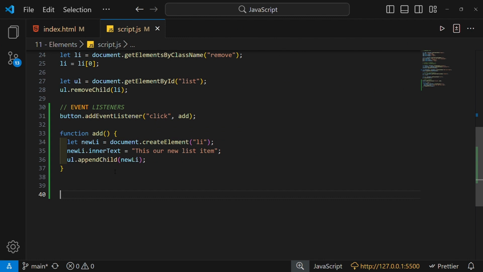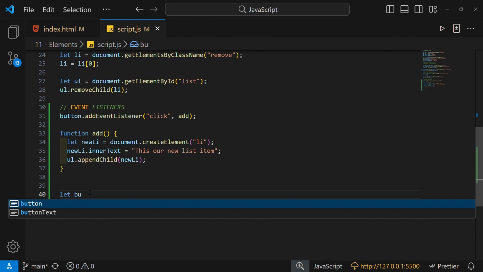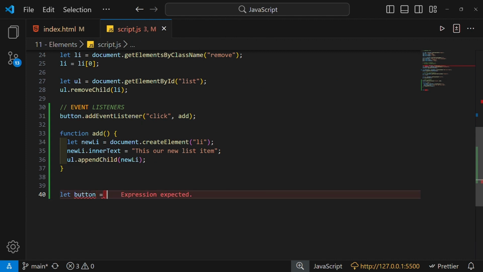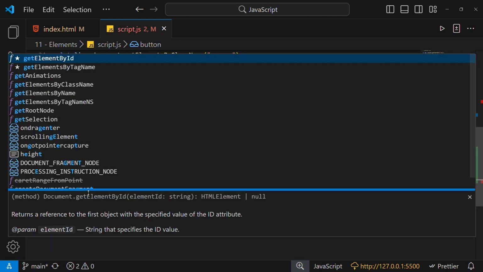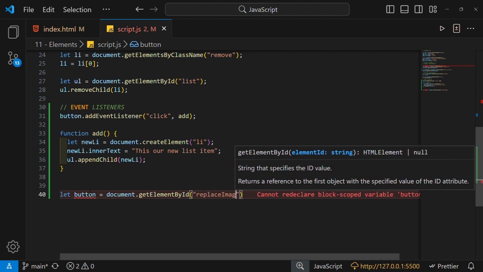So you already know that for you to add an event listener, you first have to start by selecting that button. So you can pass in an ID to this button. Just say ID equals, you can say replace image. Then you come to JavaScript and say let button equals document. You remember selecting, we use the dot get element by ID, and there we can say replace image.